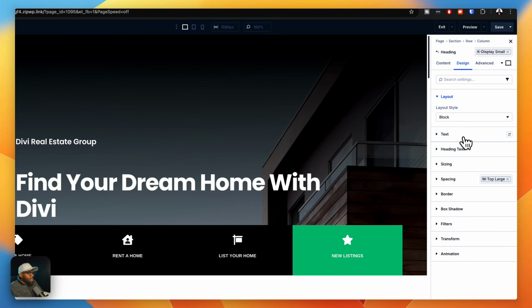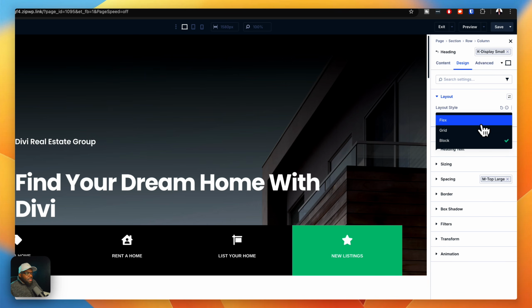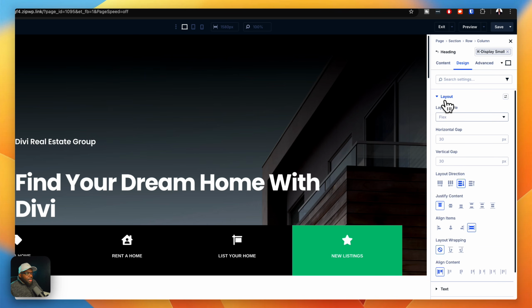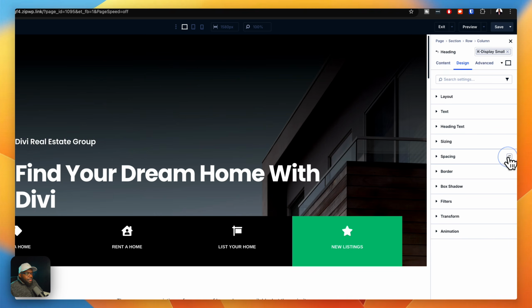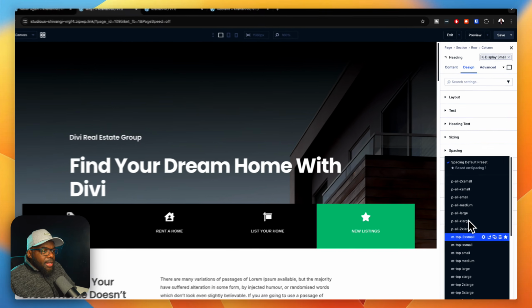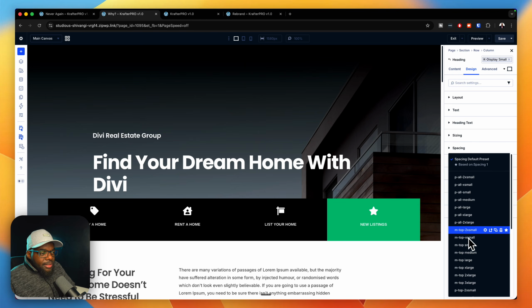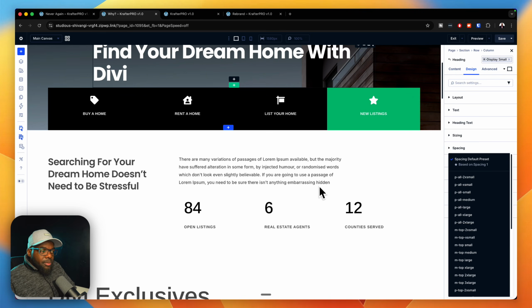So I can go in and say margin top like that. In fact, let's just change this. Okay. So we can go in and set our margin top. We can set our padding and so on. Now, all these sizes here are also based on clamp, which means when the screen size gets smaller, everything is going to fit in place properly.